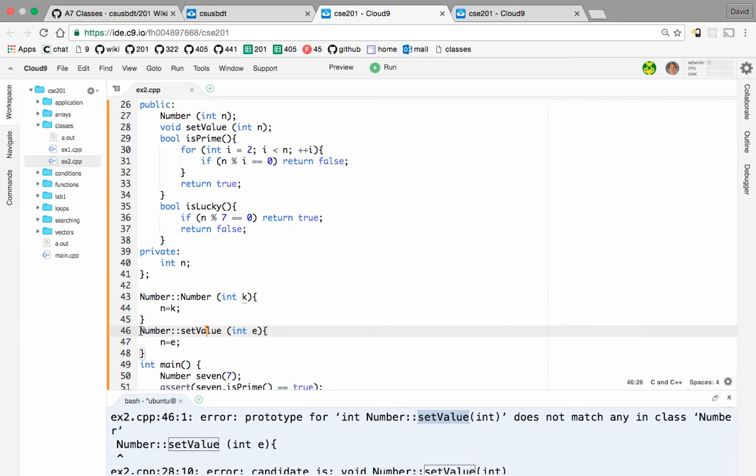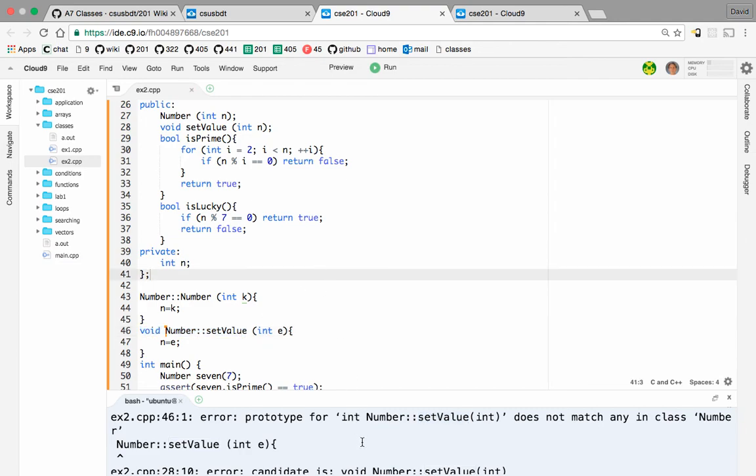Oh, look, we forgot the return type. Set value should be a void. Can you set that to returning void? Line 46. It's on line 46 there. Yeah. So the function returns void. No, not there. It comes before this, which is considered the name. It's a qualified name. There you go. That's it right there. Okay, let me try it now.